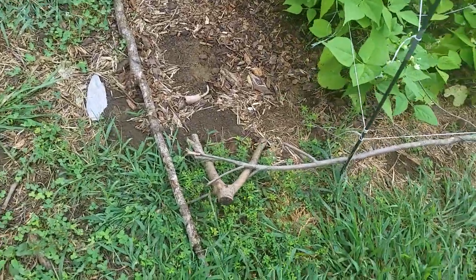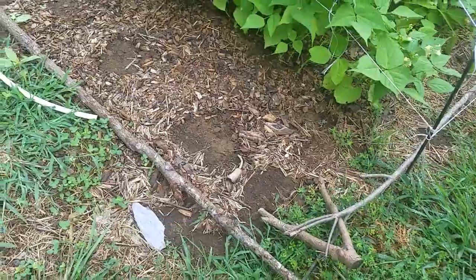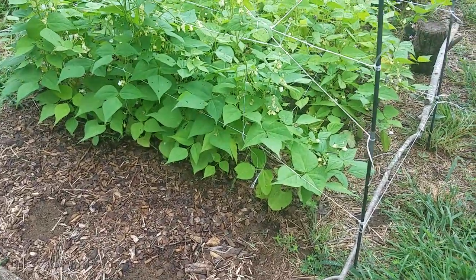We got a pretty good rain night before last. Rained all night long, and we needed it badly.